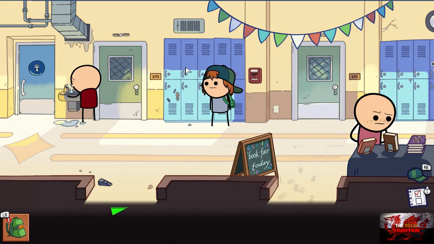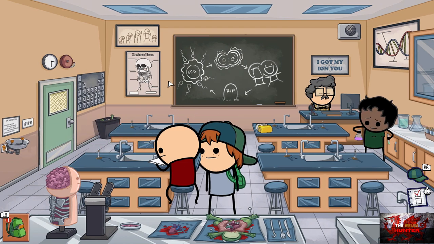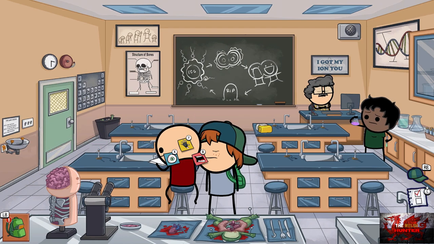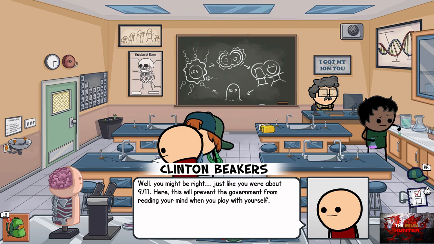Right, now we're going to go directly down and into the science class. Here we are, a couple of things we're going to be grabbing here. First off, we're going to talk to Clint On, which is the guy in the red. Speak to him, again, obviously pressing the B button, and we will get the tin foil hat.